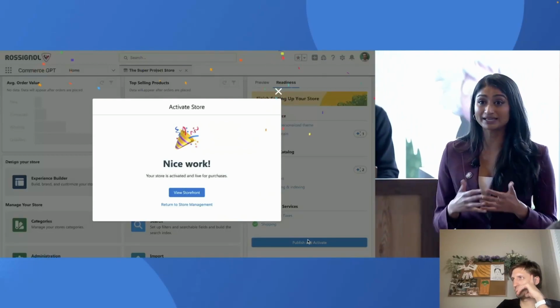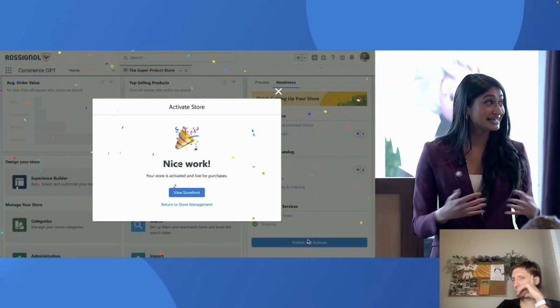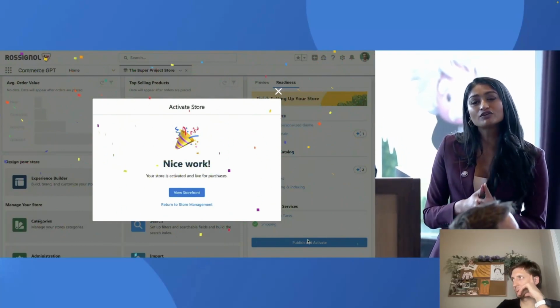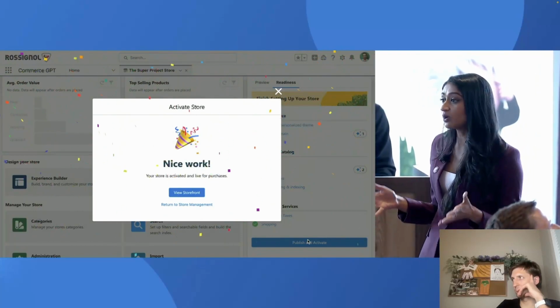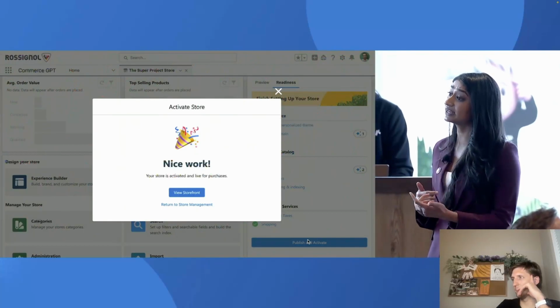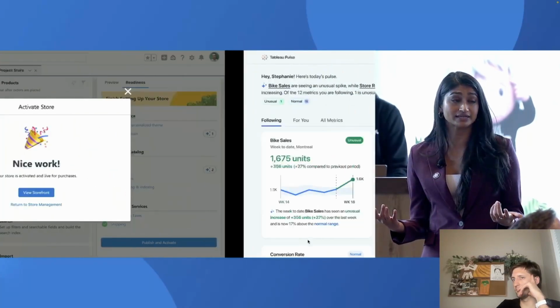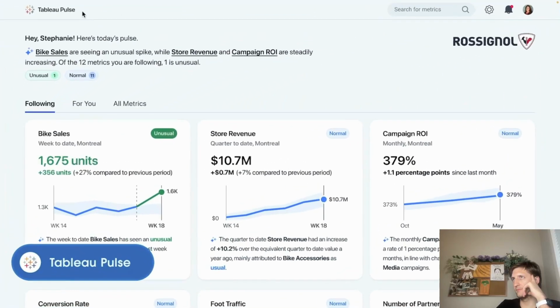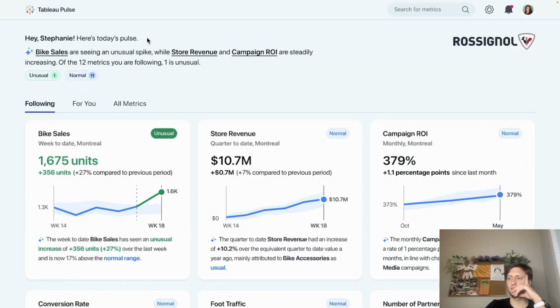Now, once this bike is launched and it's out there, it's flying off the shelf. People are so into this new bike, and all of our brand managers globally want to make sure that they have the right understanding of how their KPIs are being affected by all of these net new sales. Now, these powerful visualizations you see here would normally take a lot of data analysts, a lot of work behind the scenes to create every time you wanted to refactor some of the elements of the dashboard.